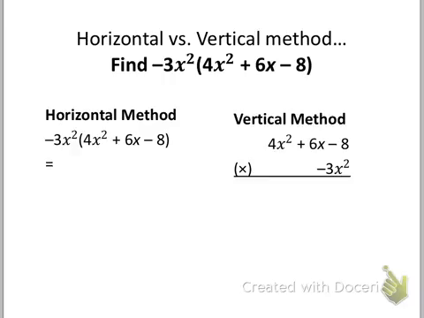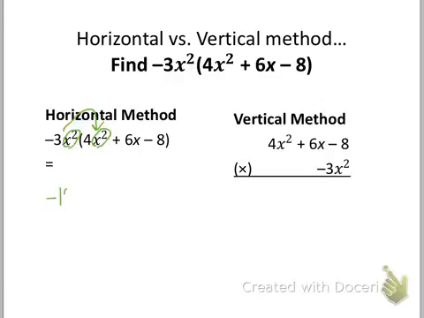So let's go ahead and do an example. Again, I'm going to show you two methods, the horizontal method and the vertical method. The horizontal method you are extremely familiar with, and it looks like the distributive property, just like you're used to. So I take the number on the outside and multiply it by each number on the inside. So remember here, I'm multiplying. So when I multiply exponents, I'm actually going to add them.